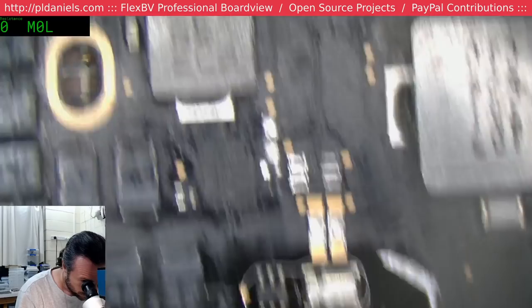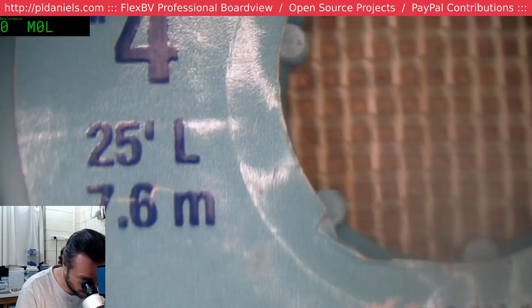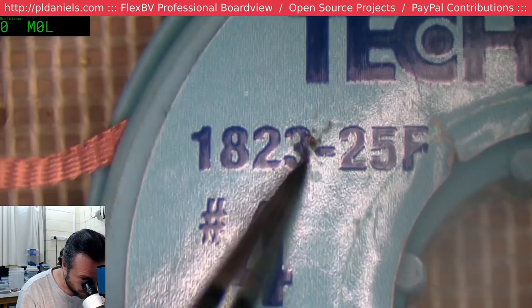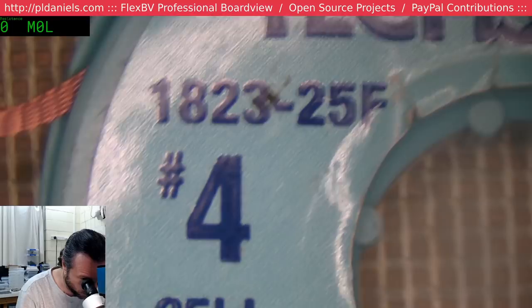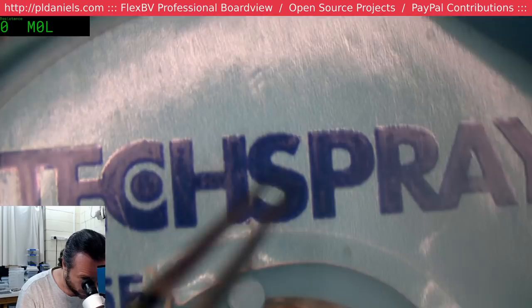Let me give you the exact number here. And for those of you who are patriots, it's made in the United States. So yeah, if you get tech spray 1823, the hyphen 25 just means 25 foot. So number four, I don't know what that means. 23, I think, is 2.3 mil wide. So yeah, tech spray, made in the USA.